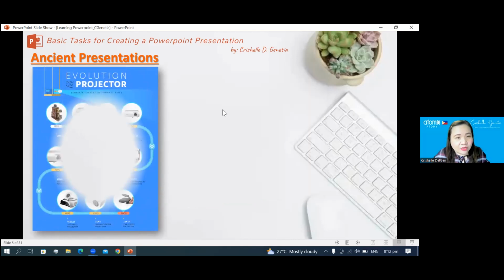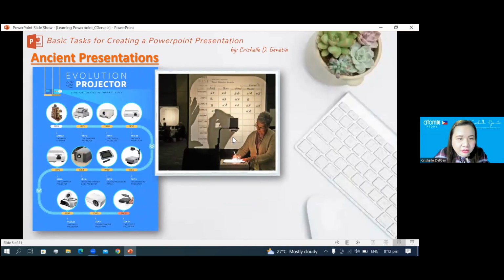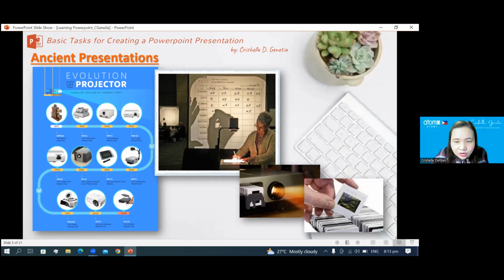Okay, so next we have, of course, the projectors. So the projectors, this is what we call the overhead projector, wherein we are using the transparencies. Transparencies are like short bond paper size, like transparency. And then you write there whatever you want to write. And then later on, they were able to have anything printed there. And then you show it to a group of people. The problem is that this is also limited because the size would also be limited to only a few group of people. And then, of course, we have the slide show projector, usually used for pictures. If you are very familiar with Mickey Mouse in Disney movies, Mickey Mouse has been shown there. Every movement of Mickey Mouse is the start of the Disney movies. All right, so these are our projectors.